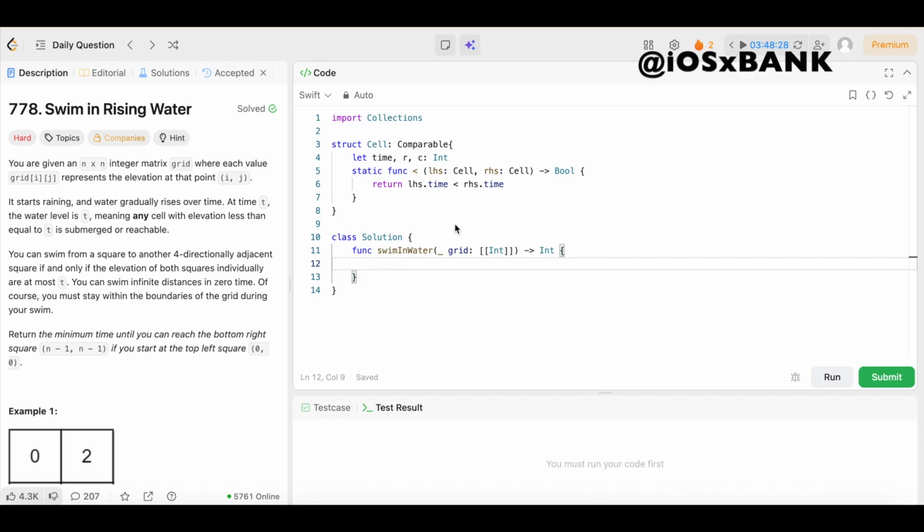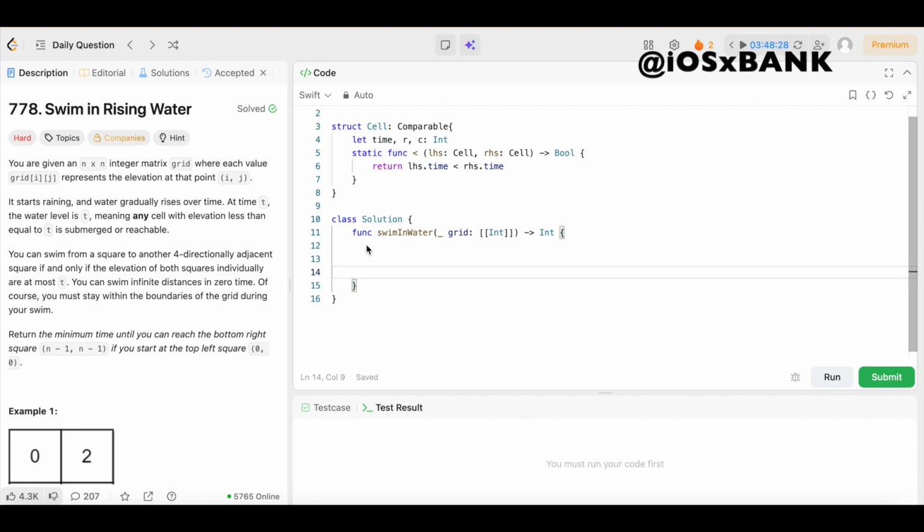So the first thing we want to do is get the grid dimensions. So n will be the number of rows and m will be the number of columns. So to do that, we're going to say let, open up the parentheses, n, comma, m. We're going to set that equal to, open up the parentheses, grid.count, comma, grid[0].count.